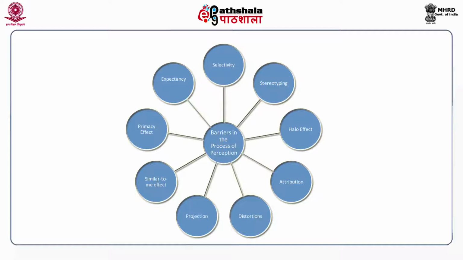Number 2, stereotyping. It means to perceive a person on the basis of the characteristics of the group to which he or she belongs. It happens due to various causes such as nationality, religion, caste, profession, etc. For example, it is perceived that black persons are music lovers. It's absolutely wrong to say that all the people in the group have the same features. We normally make generalizations about a person on the basis of his group.